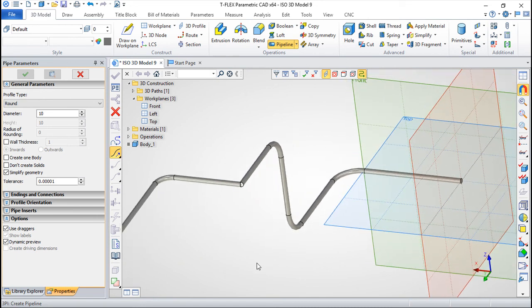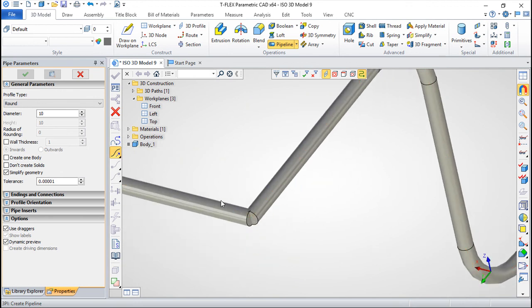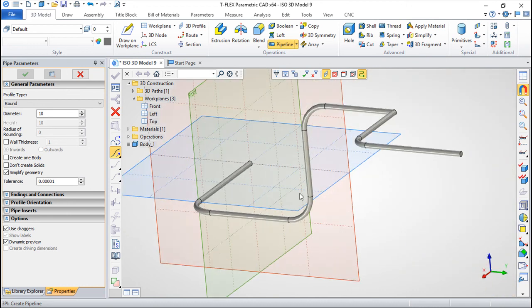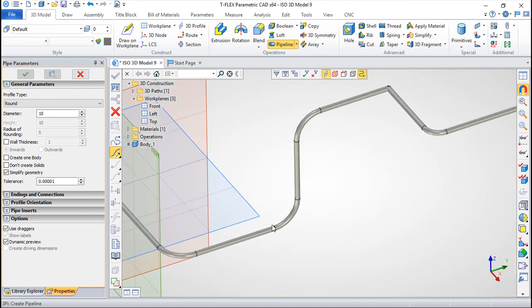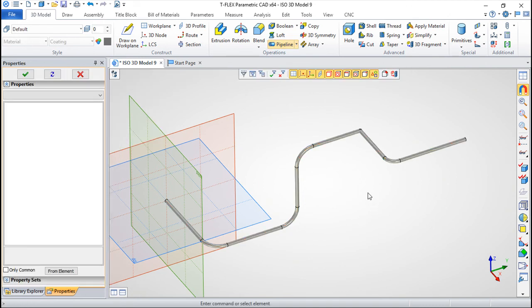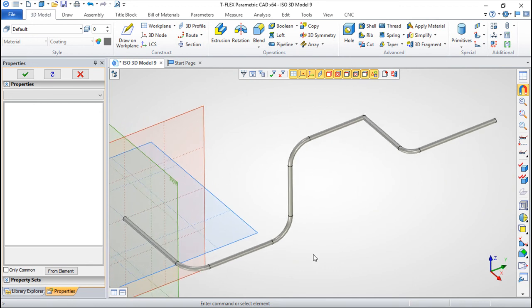Okay, I have a sharp edge, so this kind of look, and I don't want this. Okay, that is why we need to define, or at least we should define this kind of curvature if we want to create a pipe or simulate a cable or whatever. So this is the use for 3D routes. There are many different kinds of examples to use this, but I think this easy and very fast example shows you what is the main purpose of this command.